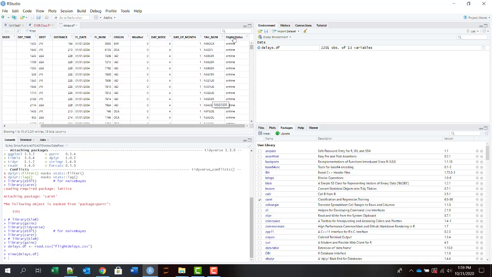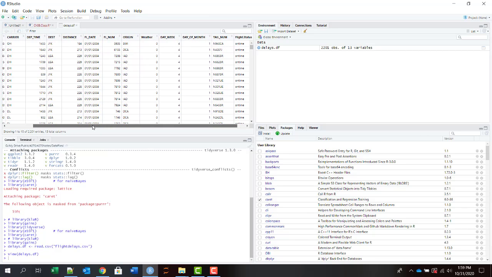Here we can tell that tail number is not going to have any predictive value with respect to whether the flight is on time or not. And another one is distance. And the flight number is again something that is not going to have any predictive value.